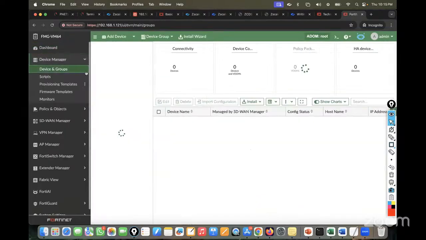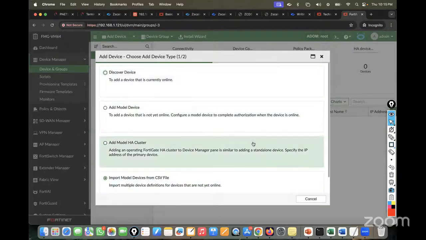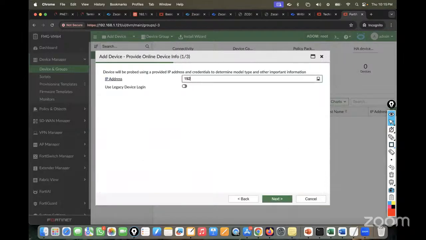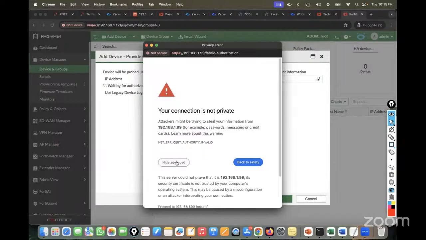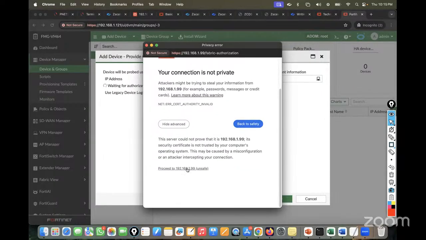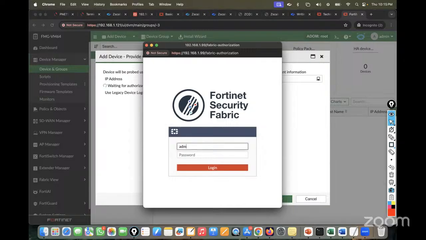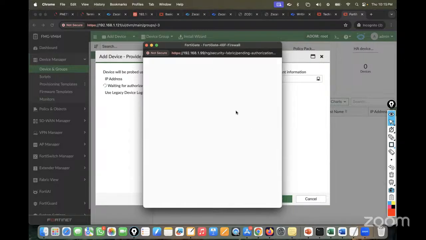If you see here, we have this FortiManager, and let's suppose I want to add a device. I can add a device, and I have one FortiGate firewall here, 99. I have to log in. Admin. This is a live firewall we have in the data center.